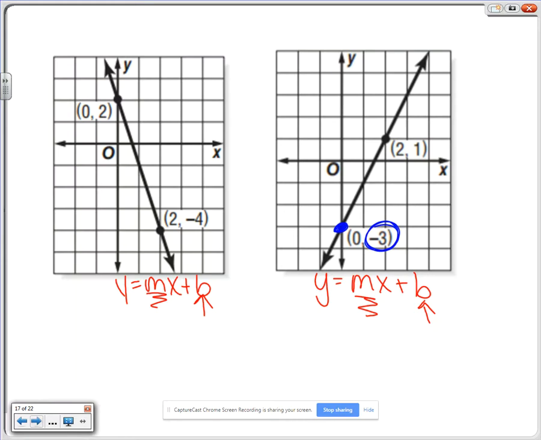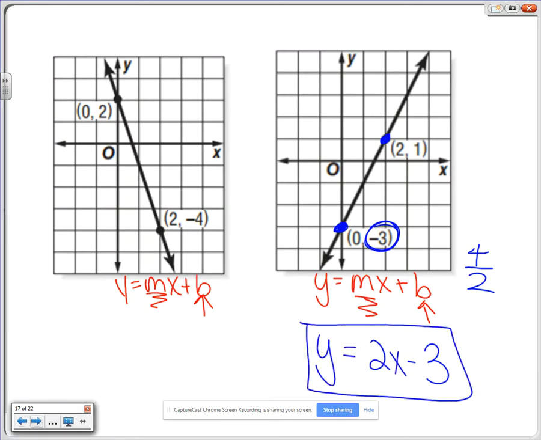Didn't I say we were working backwards? Or maybe I didn't. Yes, we're going to go backwards. Okay. So this -3 is the b, folks. Now I got to find my slope. Well, to find my slope, I got to have 2 points, don't I? Well, looky there. We got 2 points, right? I just need to count the rise over run. Do I start on the left or on the right? The left. How many do I need to rise? How many do I need to run? So that is 4 over 2. What is 4 over 2? 2. And do you see how I just plugged in the m and the b into that form? Everybody see that? Didn't the x and the y stay right where they were?